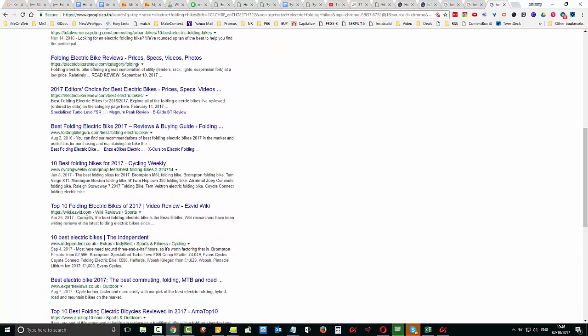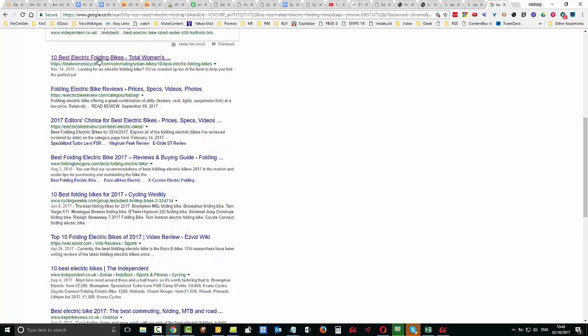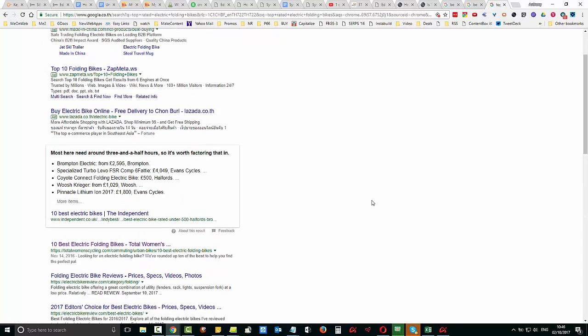So it's taking the traffic from 1, 2, 3, 4, 5, 6. It's actually number 7. It's taking the traffic from the top 7 web pages that are ranked above it in the search engines, and it has grabbed the featured snippet.